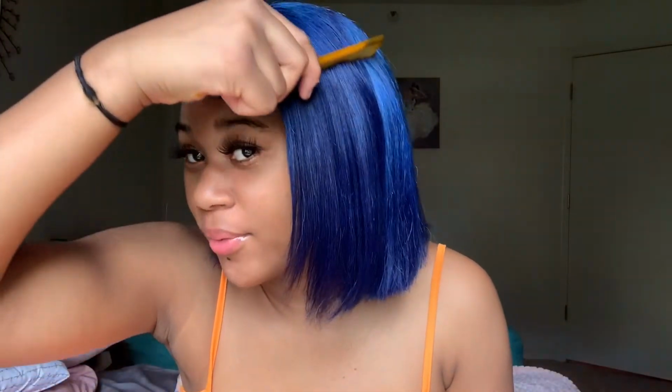Oh yeah, it was a 13 by 4 lace, so you've got lace going ear to ear. And it's really pretty. I really like this hair. I was getting so many compliments when I went to the mall. You feel me? This is really, really cute.